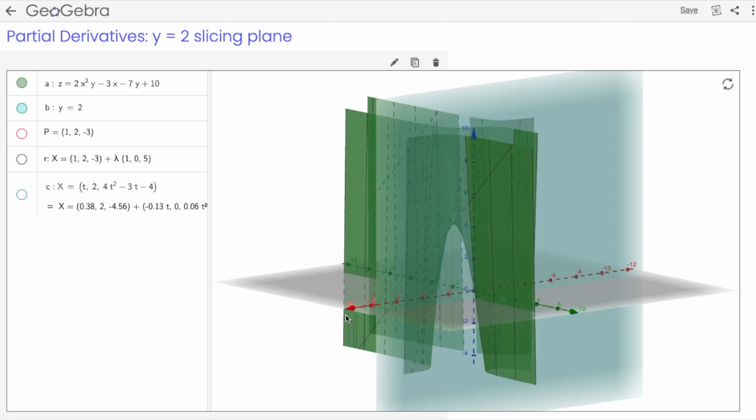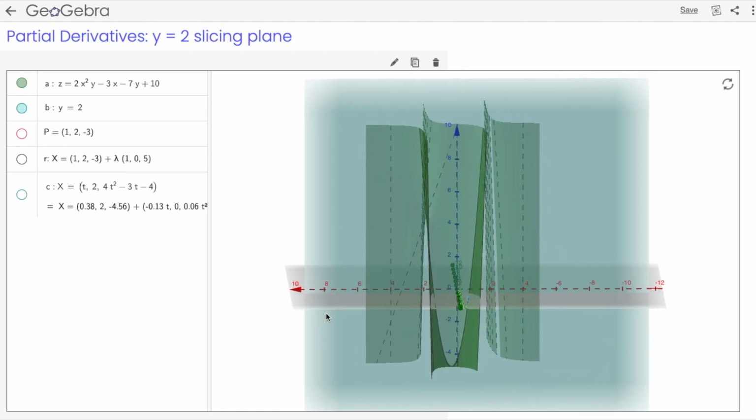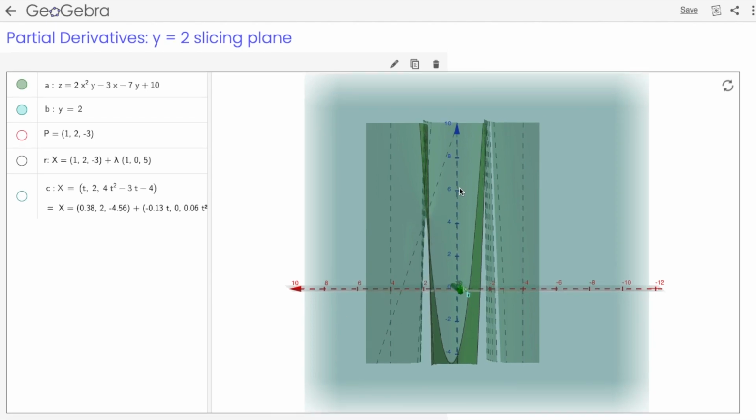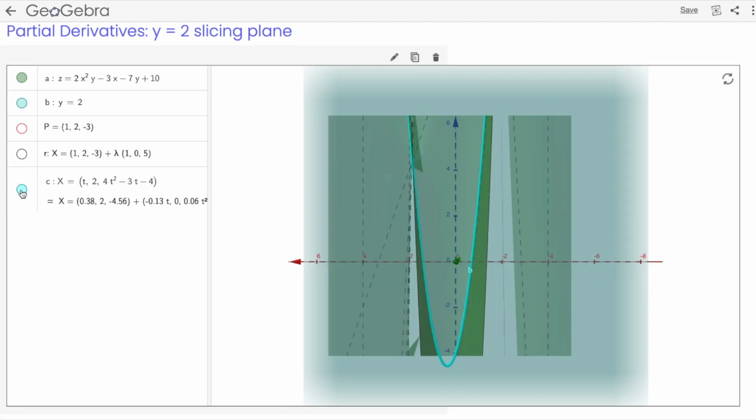Again, it is quite busy, so hard to see, but I'm going to rotate around here just to show you what's happening. Let's look at this xz plane, straight on to the xz plane, right? This intersection curve is happening in the y equals 2 plane. Again, that's parallel to the xz plane. So this parabola is that curve of intersection that we're getting when we slice it with the y equals 2 plane. I'm going to go ahead and just turn on this intersection curve so that you can see that's where the surface and the plane are intersecting.